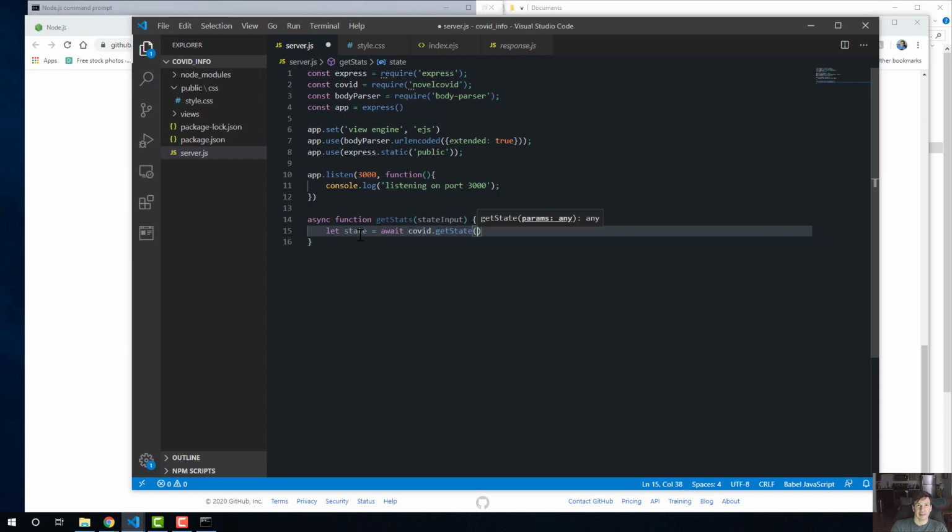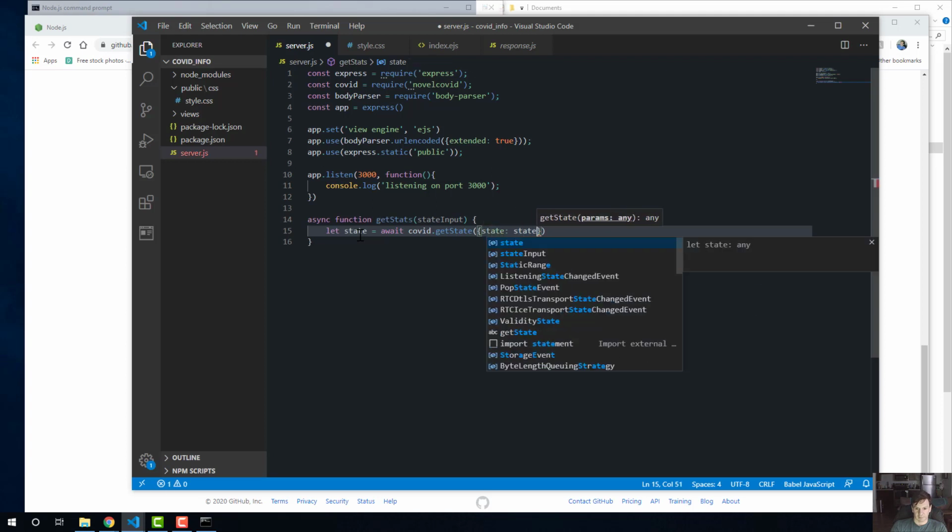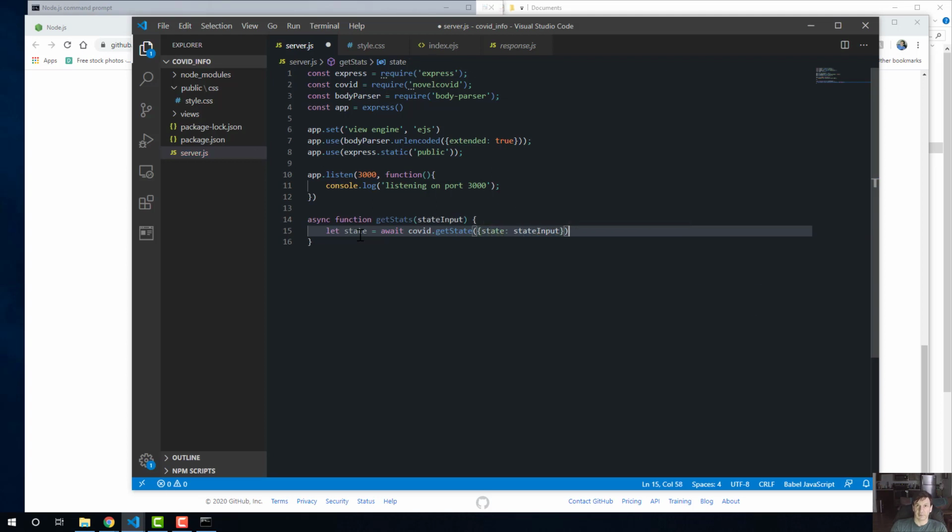And what we'll pass into getState, and here's where EJS starts coming in, we're going to pass in the state input. Where are we going to get that state input from? From our EJS template when the user types in a state. And then we're just going to return state. All right, so that's our async function.